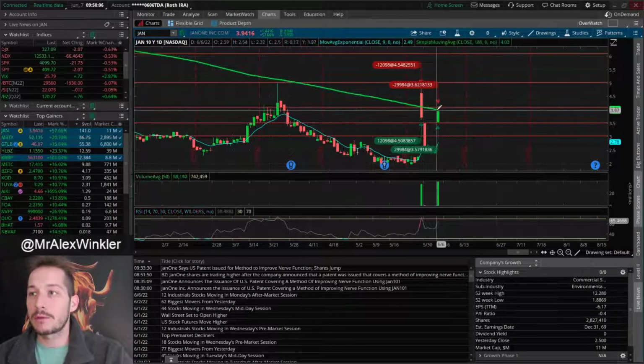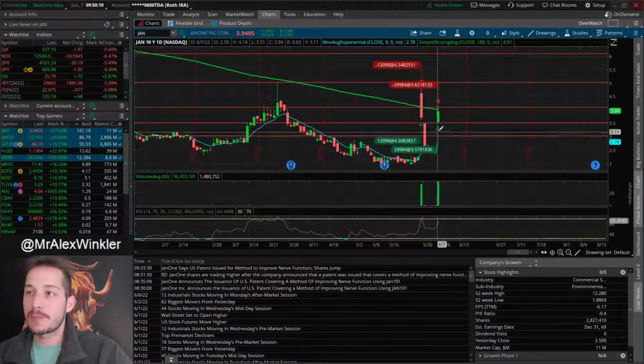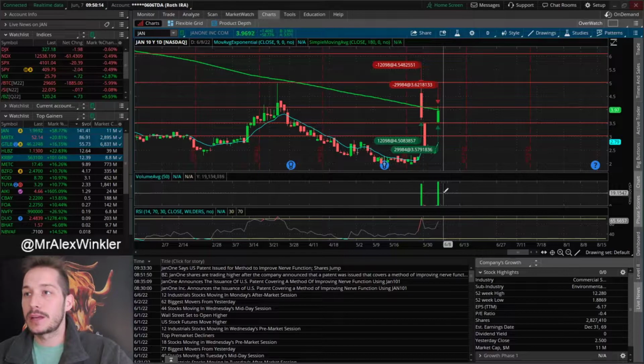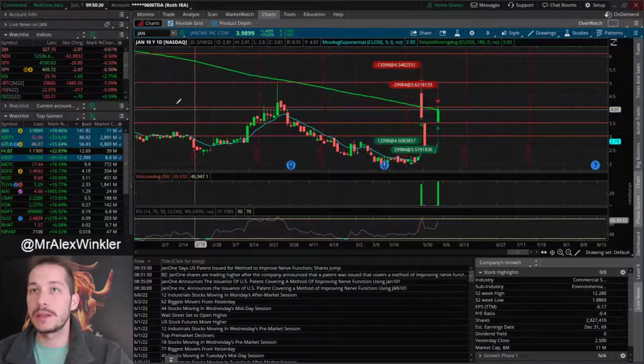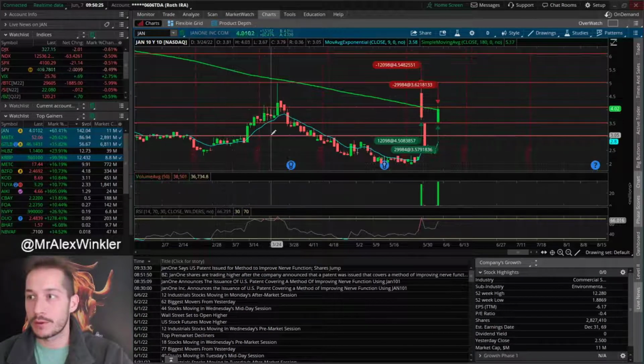A lot of former bag holders are probably in it as well. So I don't love tickers like this at all. Relative volume is kind of similar to that former day, although it's already higher, and the day isn't even remotely over. It's really just getting started. The market's only been open for 20 minutes, but at the same time, pre-market, so it's been open since 4:30 a.m.